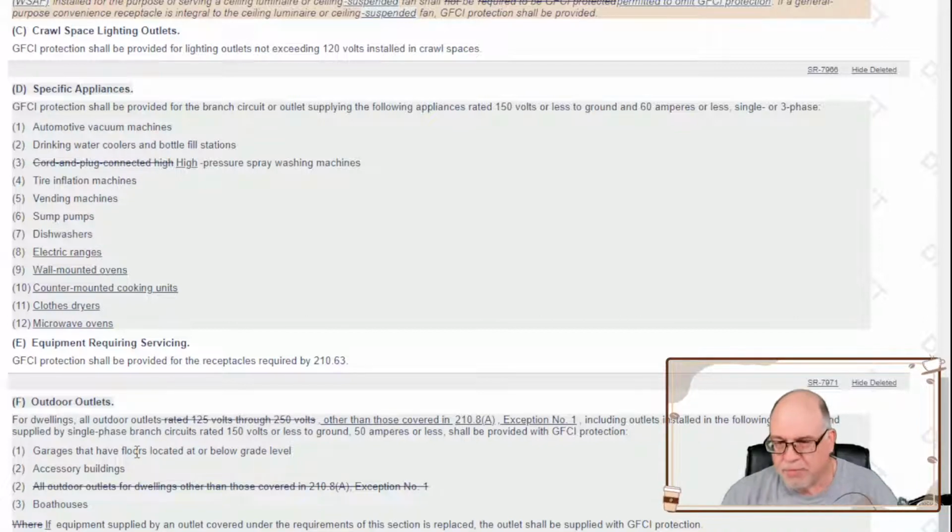F. So F was one that's been quite controversial around the country, dealing with outdoor outlets. I'm making sure that you folks can see it. It's at the bottom. My head kind of blocks it, but I am unable to do anything about that, so I'll explain it.